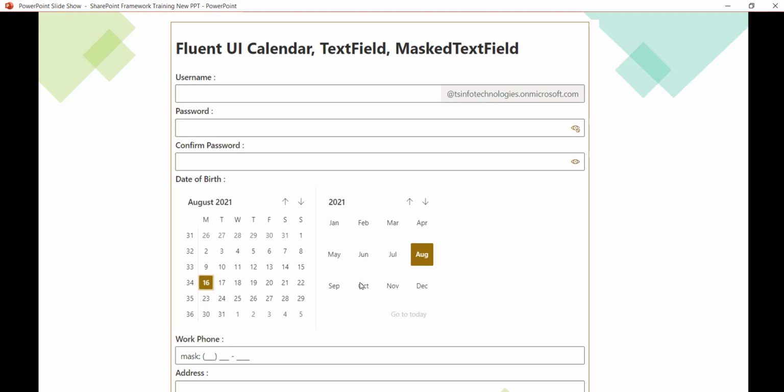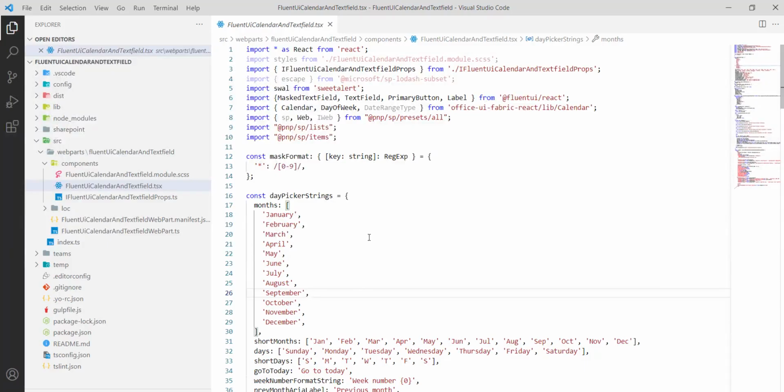Now same way I have the project. You can see here I have already created the project. First thing we'll see is how it is working, and then I'll explain the code as well. Also here we have added some kind of alerts. You can see that's the reason we have imported this one.